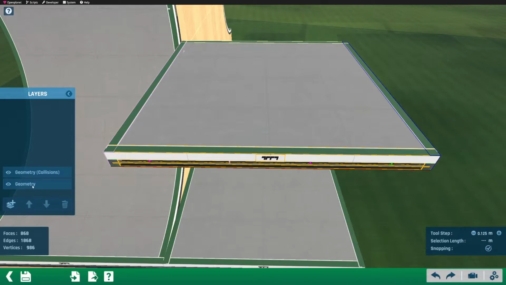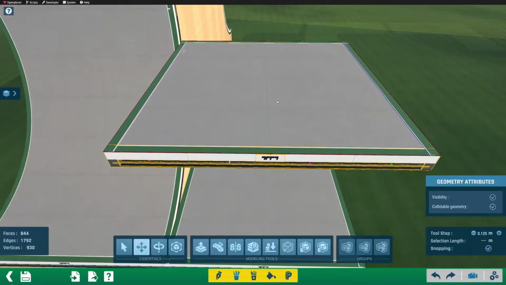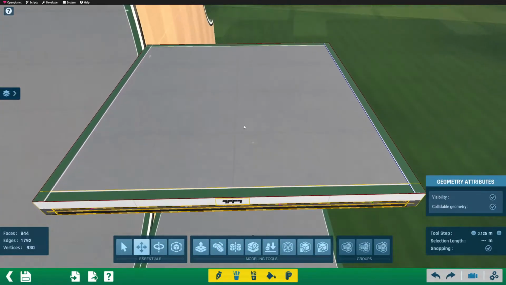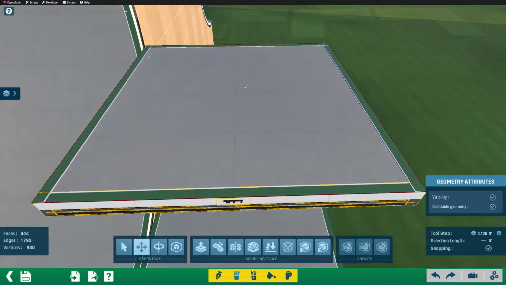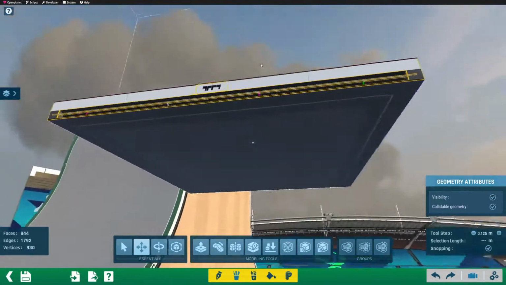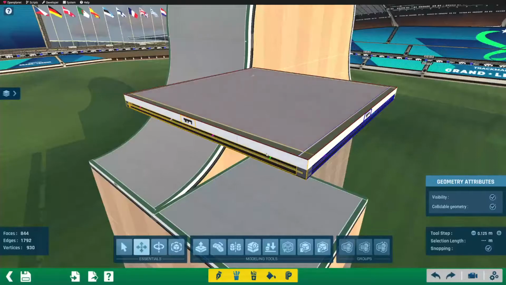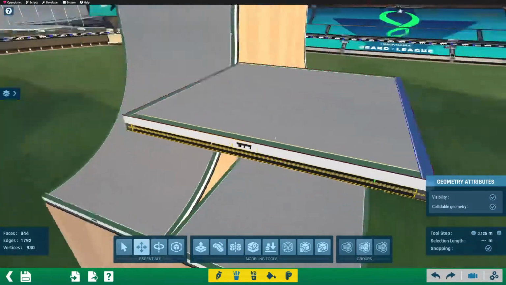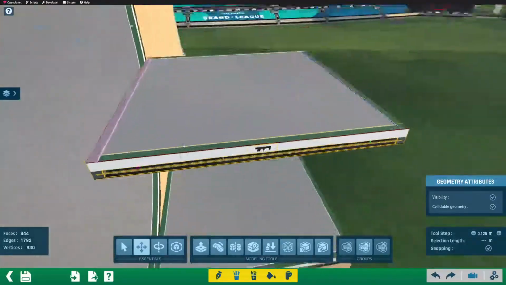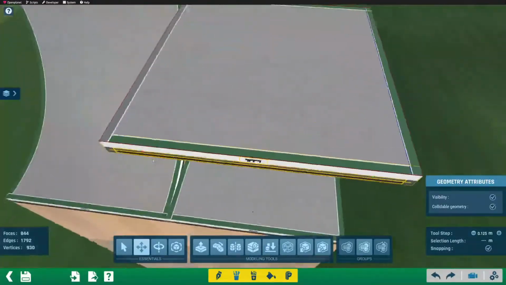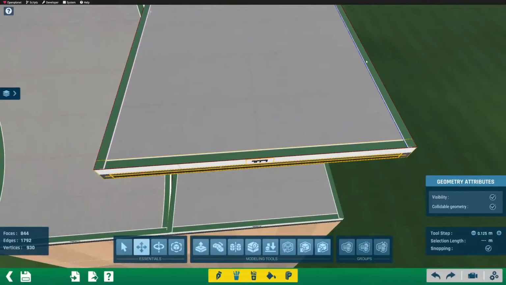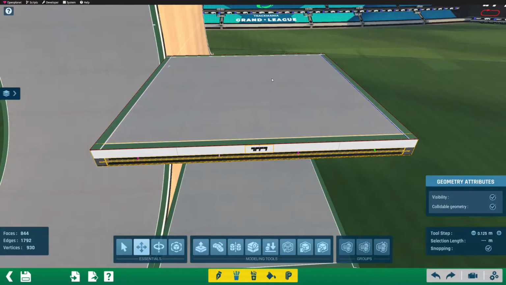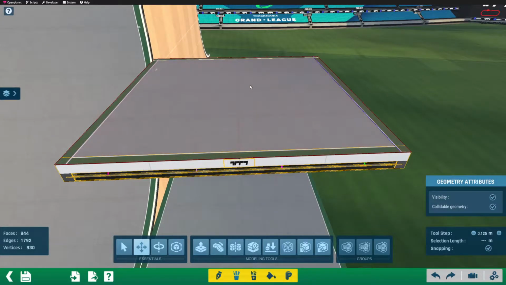So what we're going to do first is go into geometry. And now, if I click this once, it's going to click this top face, because this block has already been made into separate faces. You can see if I click the side, it's got a whole face there, etc. We want to make our own version of this. So we're going to double click off the object, start fresh, just click the top face. We're going to Control C, copy.